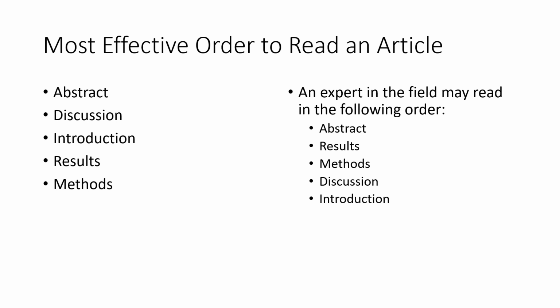So the first thing you want to do as a kind of novice to reading journal articles is to read the abstract. That will give you the overview of what the article will be covering. It also tells you whether that article is going to be useful for you for your literature search. Then you're going to want to read the discussion to try to figure out the conclusions that the author made, and then the introduction to get any background information, the rationale, things of that nature. You could also do the introduction first and then the discussion.